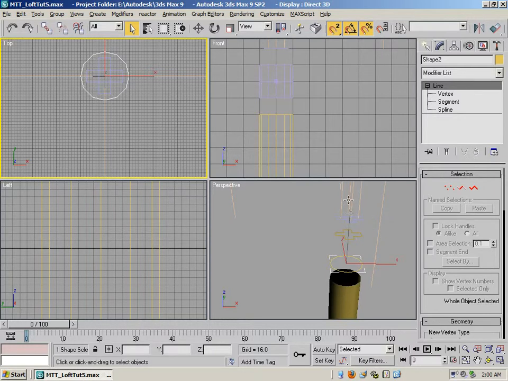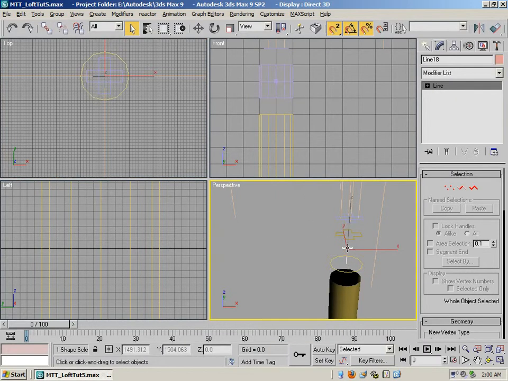But up here, it's important to have that vertex aligned, because otherwise it won't come out right. So now if we click on our path, one more thing to show: the start of the path is where the yellow first vertex is. You always want that first vertex to be at the beginning of the shape that you're going to create.